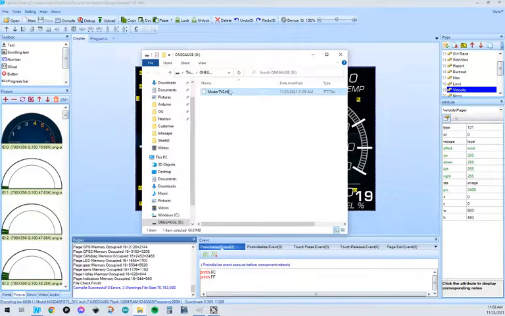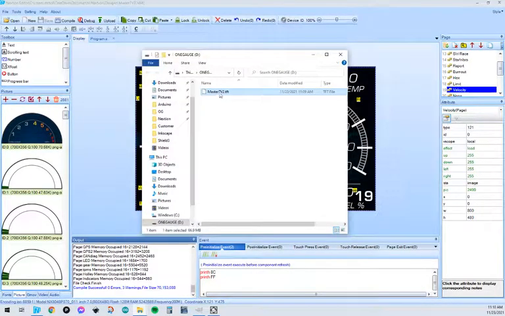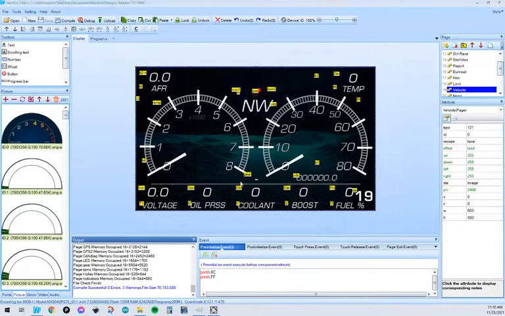So there we go, it popped open. It's got the same name as the file that you're working with. So for example, if the name of your project is OneGauge themes, then your TFT file is going to be named OneGauge theme. Okay, so that's all fine. Now all you have to do is eject this, and then it's going to give you a little warning or indication at the bottom of your screen that's going to say that you can now eject the drive.